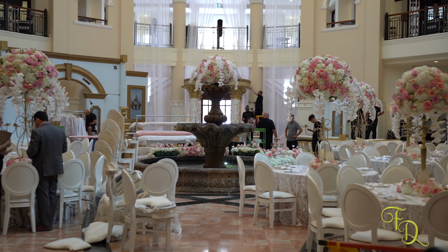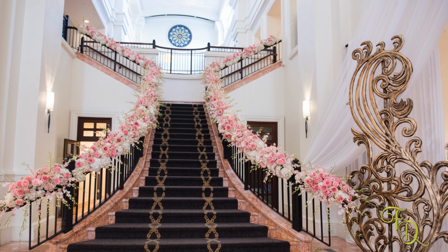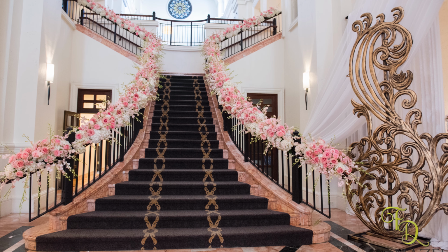I also felt like it helped mark that entranceway because, again, being that the venue is so unique, it could be a little bit complicated to see, after the ceremony, what direction the guests were supposed to go in. So by adding the filigrees at the entrance, it was a nice touch, just enough to let the guests know that that's where the reception was taking place, but not something that overpowered the rest of the decor that was going on.